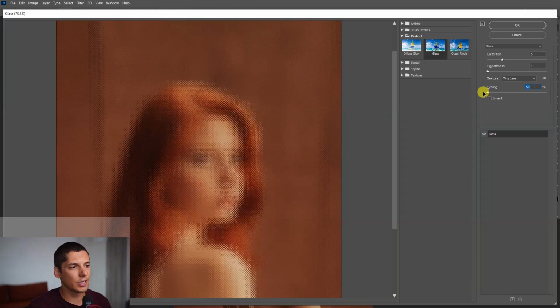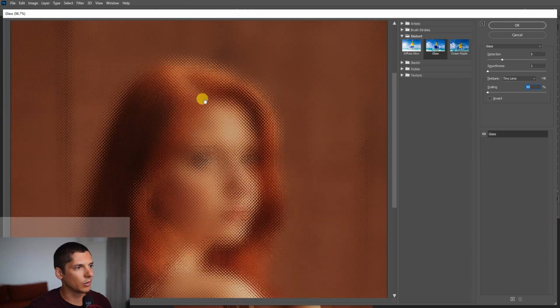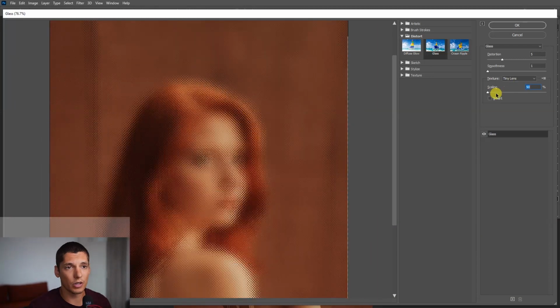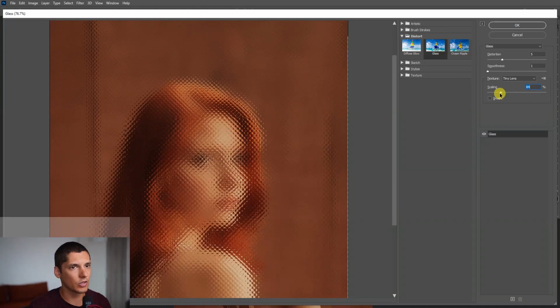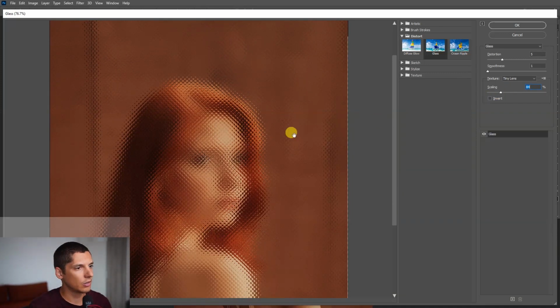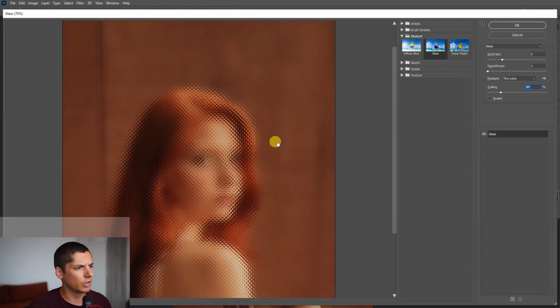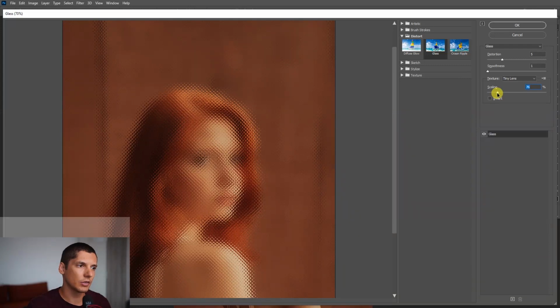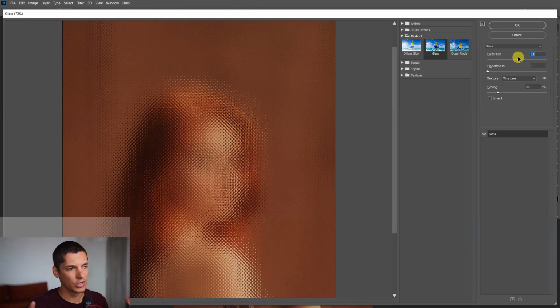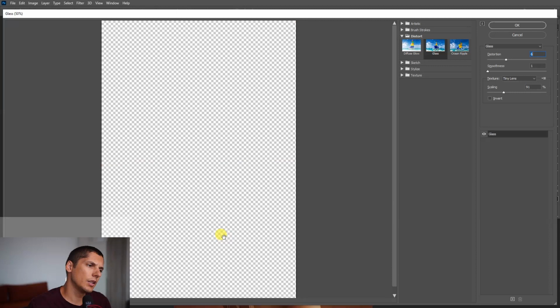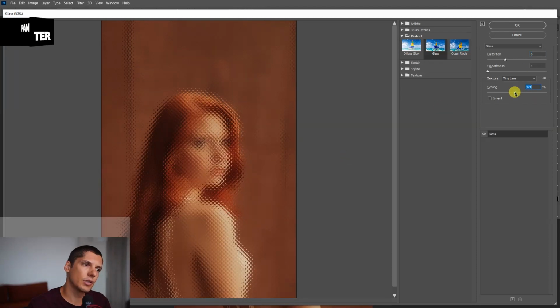If you scale it down, these little textures are going to be really small. If you scale it up, it's going to be bigger, so it's good to keep it kind of small, but still so the eye or the mouth is visible. So I'm going to scale it down to this, and the distortion basically is going to spread these little effects even more. And yeah, just play around. This is how it looks.